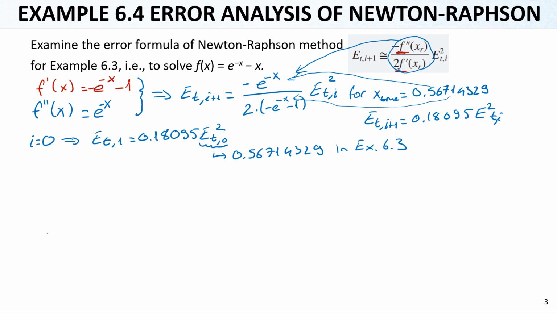So when we substitute this here, simply ET1 becomes almost 0.0582. And if we compare this with the true error in the previous slide, the true error that we found from the calculations, it's close to that, close to the true error.